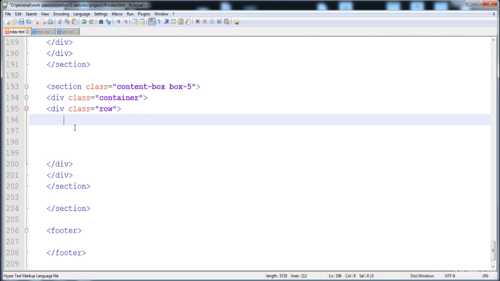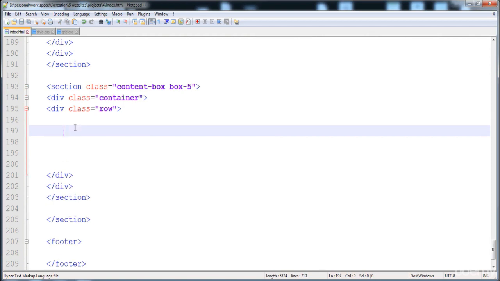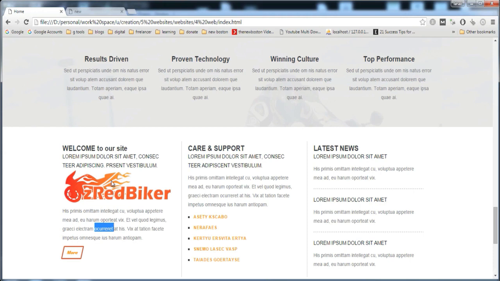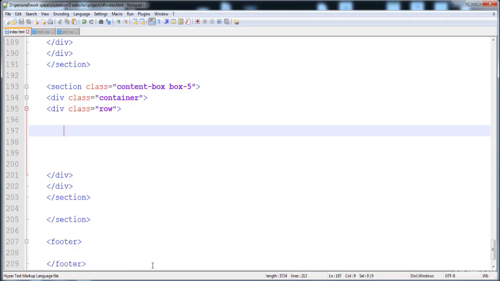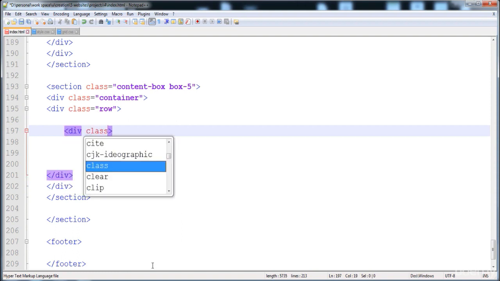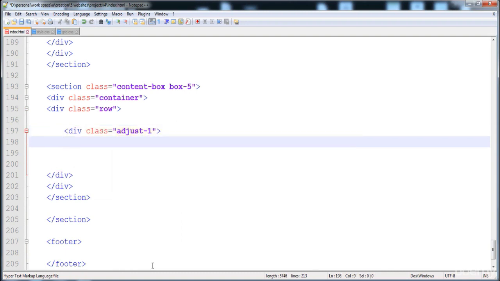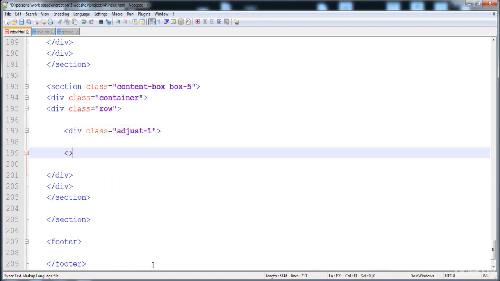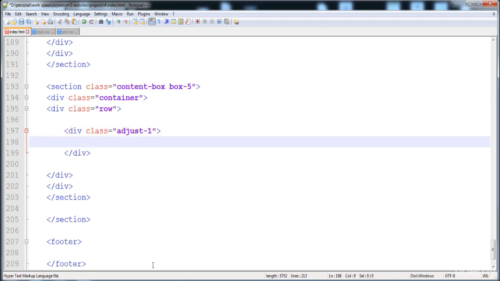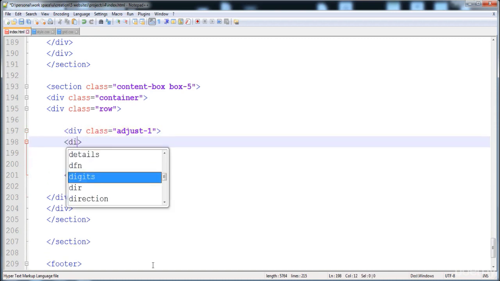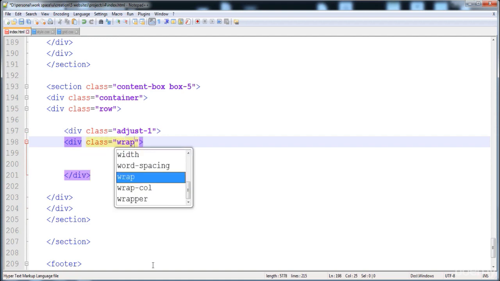So inside the row div, first of all we will create this first div that has the 33% width. Here is adjust 1, it is already created, and here is its closing tag. Now here is the wrap call and the item class.